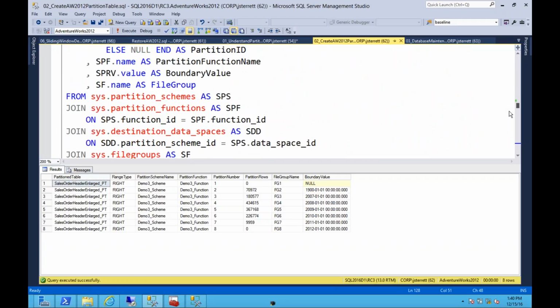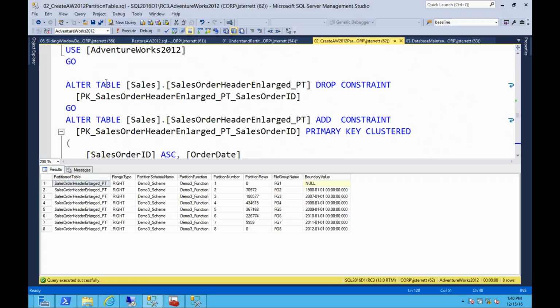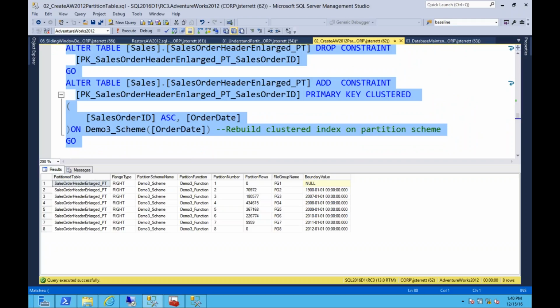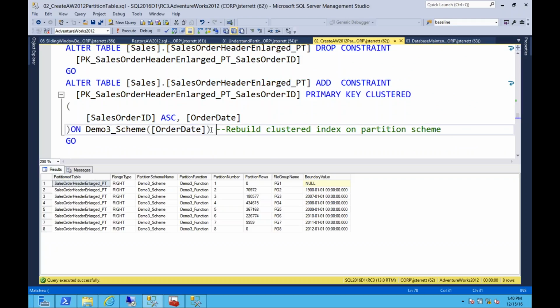Down here, after we created our schemas, this is how we implemented it and moved the data over to the new partitions. So rebuilding your clustered index here, specifying the schema and the function, the schema is what we're using, and then we're using a column that's the same column as the function. That's what physically moves everything into those file groups, which we see below. When we're looking at those row counts, these are the rows that are physically in those file groups that we just created. And that's how we did that.